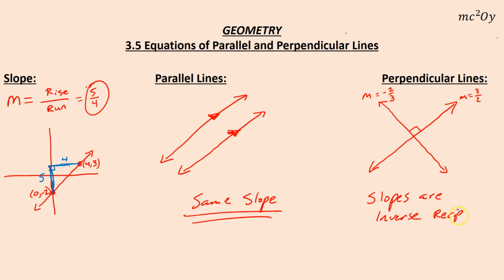It's just a fancy way of saying you change the sign and flip the fraction. So maybe give yourself an example. If the slope was 3/2, it would change from positive to negative, and then we'd flip that fraction over. It would become -2/3. Those are slopes of lines that are parallel or perpendicular. And here, if it was 2/3, it would stay 2/3 because those are the same slope.